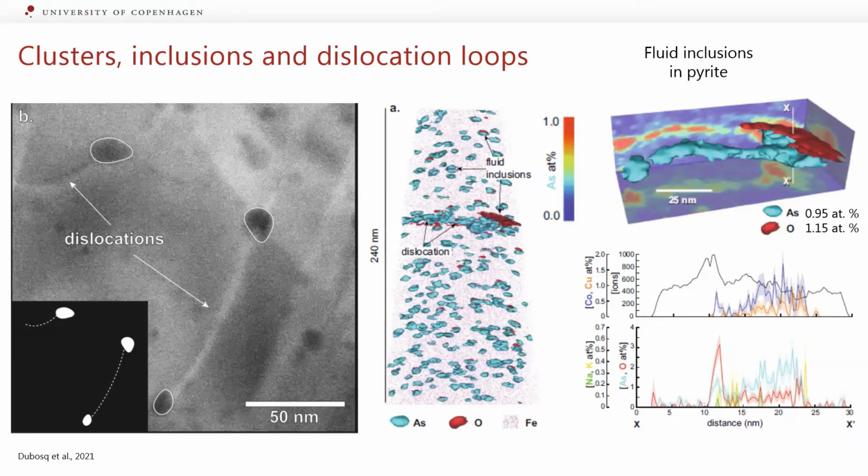One reason I've also included it here is that in terms of visualization, they created 2D profiles of the arsenic composition and made that into a 3D box, and then have drawn the position of the dislocation and the fluid inclusion inside it by, again, using an isoconcentration surface, this time around 1 atomic % for arsenic and oxygen, as a metric for the position of the dislocation and the fluid inclusion.